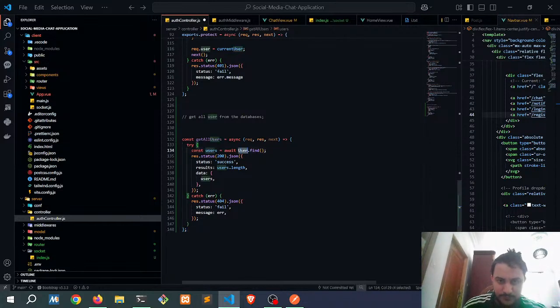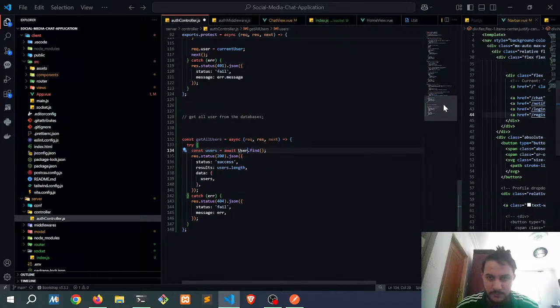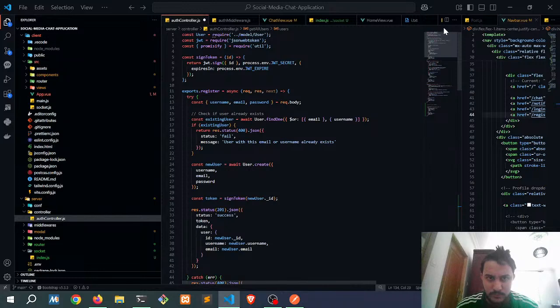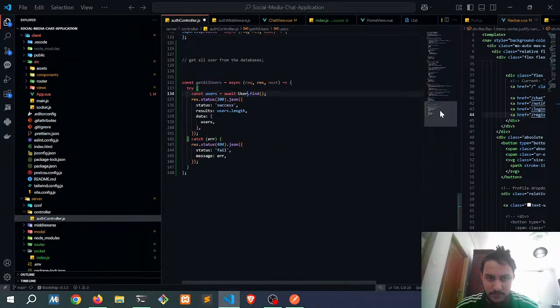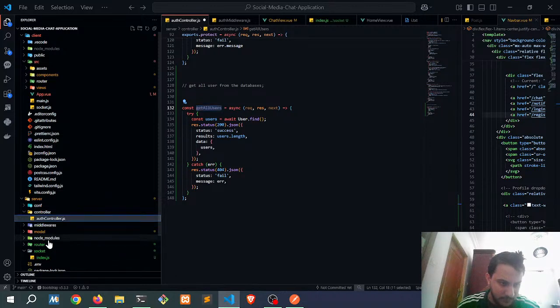User phone, and here I think we just force user. So I had my model of user status. So I want to define this in the router.